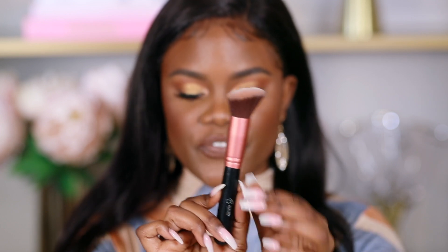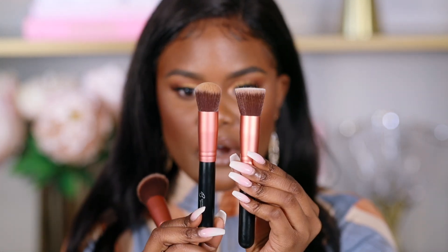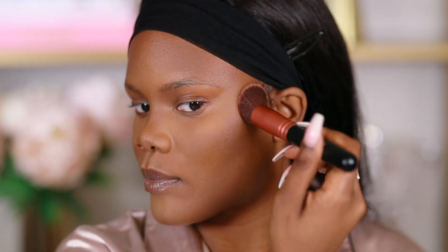The next brush is very similar to the contour brush but rounded. Similar to having two foundation brushes - a rounded and a flat - these two serve almost the same purpose but for different products. With this rounded contour brush, I use it for powder contours. Rounded brushes pick up powder better than flat brushes. I would use this for bronzer, since my powder contour is usually a bronzer that adds warmth to my skin. I apply bronzer on my cheekbones right on top of the contour to set it and add warmth.